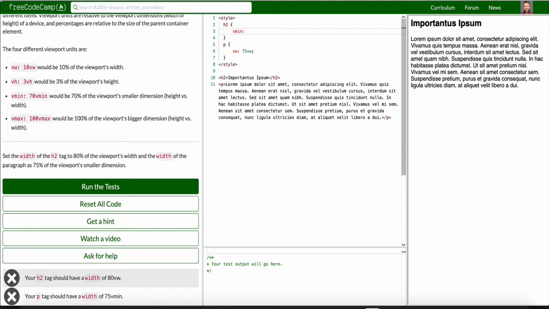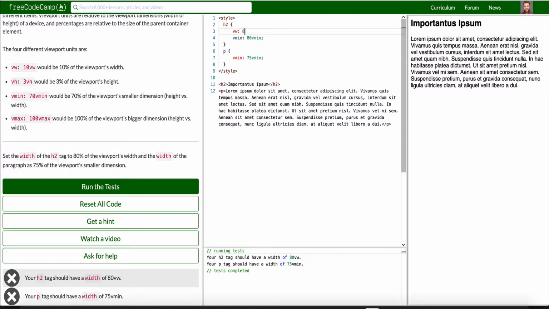So this needs to be 80 vmin, and this one needs to be 75 vmin. And it's a little weird. Let's see.